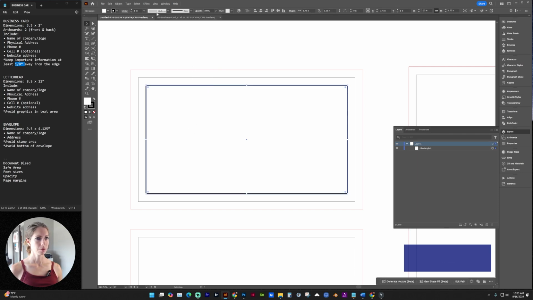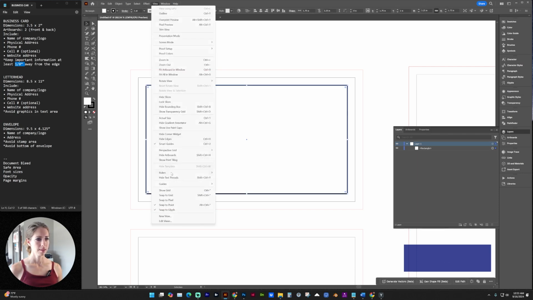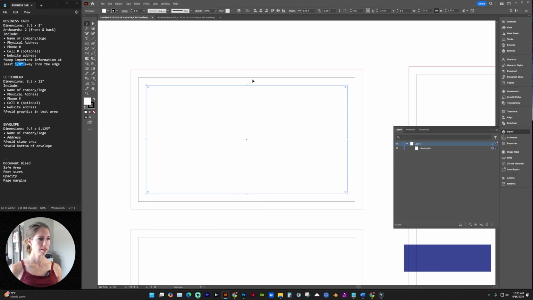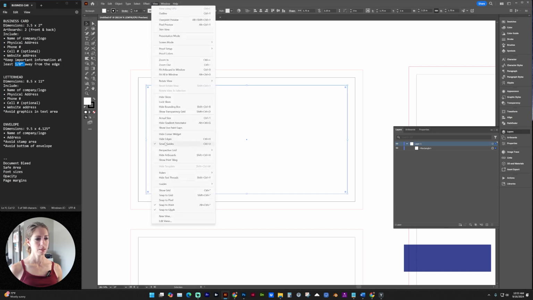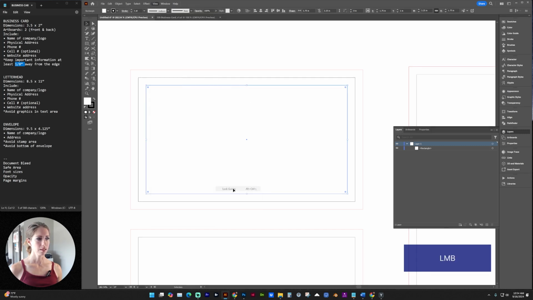And with this rectangle selected, we're going to go to View, Guides, Make Guides, or Control 5 is the shortcut. And now we have a guide that will help us to know to keep that information within this area. Your guide may or may not be locked. While we're designing, we're going to want that locked. So you could either move it to its own layer, you could lock it here, or with it selected, you can go to View, Guides, Lock Guides, and now we can work on our design.